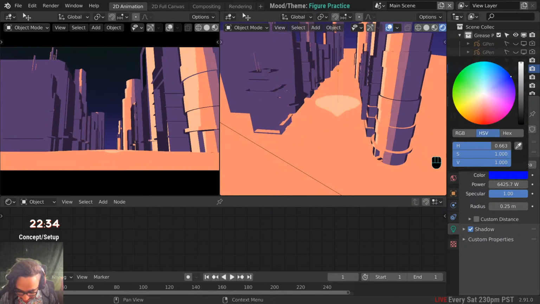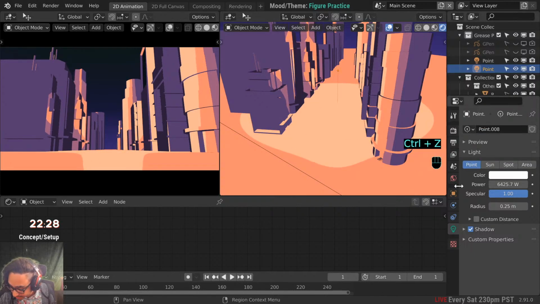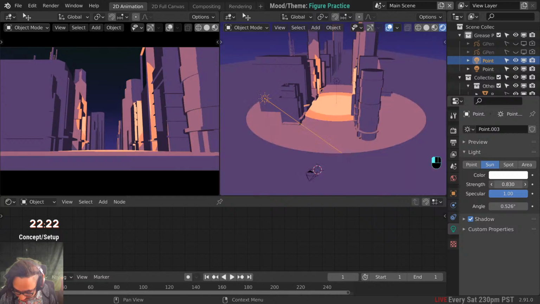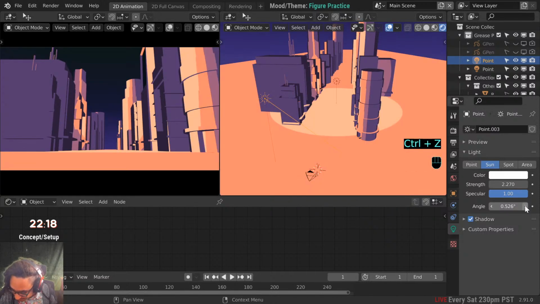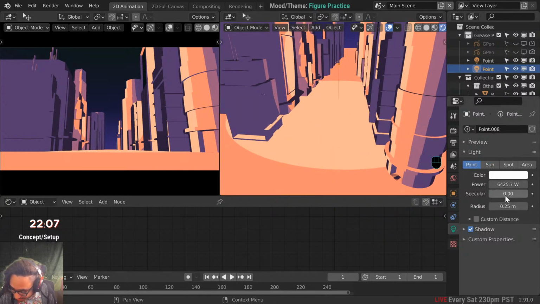If I remember correctly, changing the color of the light does not affect it, because that's all controlled by the shader. Yes, it is. I'm gonna take off the specular. Also, could I take off the specular on the sun? I'm gonna do that as well. Oh, interesting. Oh no, wrong one. Specular. There we go. I think having the specular off is probably better for this, what I'm doing here. But definitely experiment on your own.